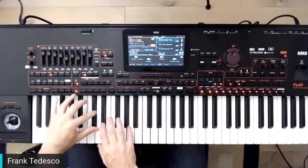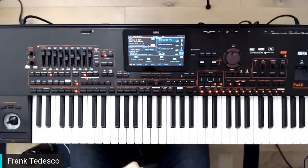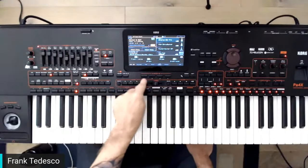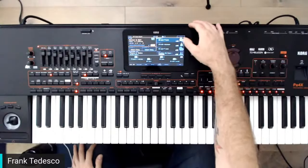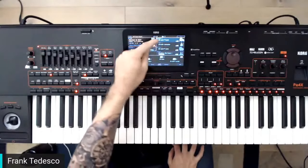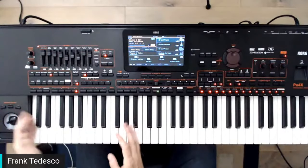Great. So as you can see, it follows along with whatever I'm doing in the left hand, leaving me to solo and do whatever I want with my right hand in the right half of the register. So the way that you determine your sounds on the right is by something called keyboard sets. So your keyboard sets are right here. See these little four buttons? Basically, every style has four keyboard sets. And within each keyboard set, there are four sounds, three upper sounds and one lower sound. So with your first keyboard set, you have a total of three sounds that you can choose individually, or you can layer on the top and then you'll have one additional sound for the bottom half.